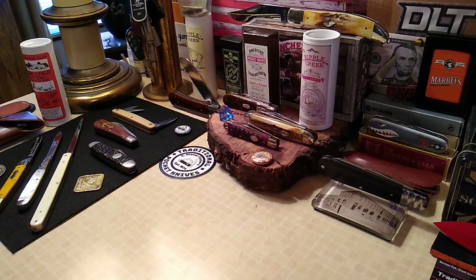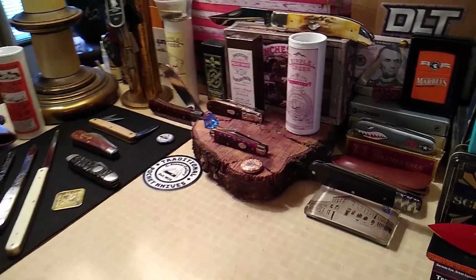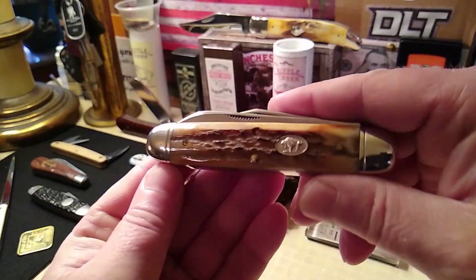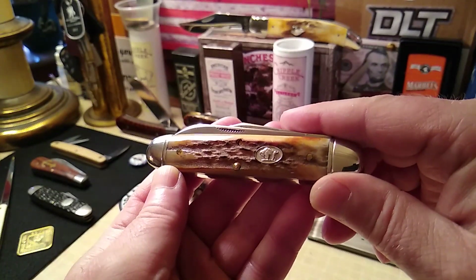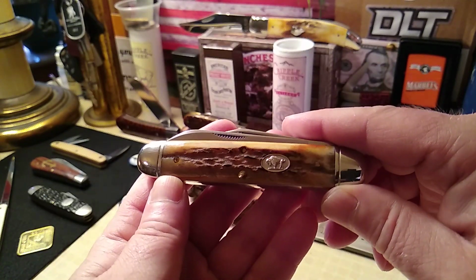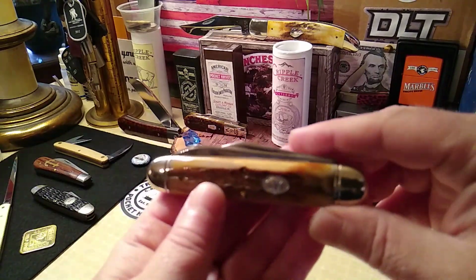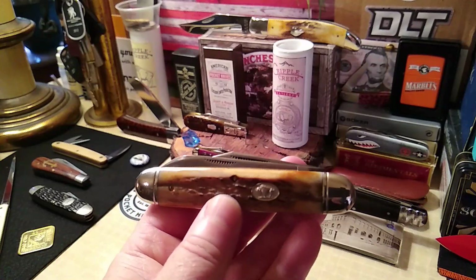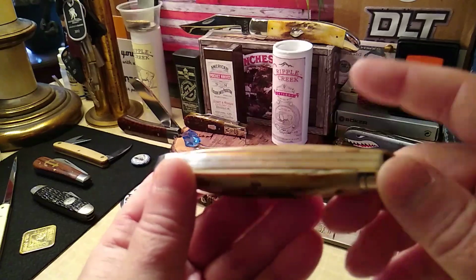But anyway, I got a Schatt Morgan Jr. Scout to show. But first, let me clear up something about this Cripple Creek. Let's move this over here. Cripple Creek jackknife, Big Jack. I had mistakenly labeled it as an equal end cigar trapper only because that's what the seller called it. So I should have done the research beforehand, because there's no trapper blood in the ancestry of this knife.